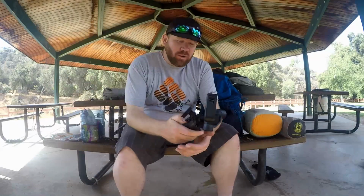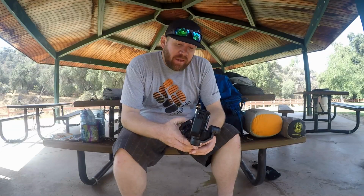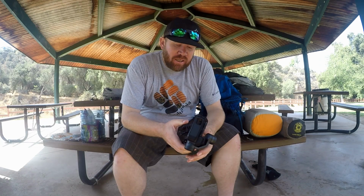Karma grip actually worked really well the whole trip. I was sort of surprised. The weight of this, I was thinking about not taking it, and I'm glad I did because I got some great shots.